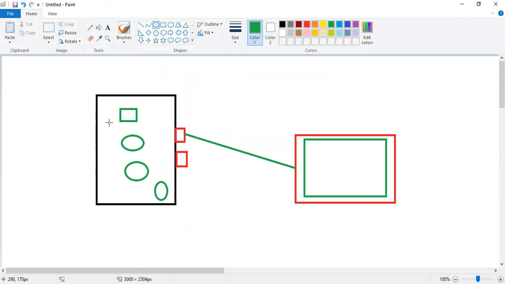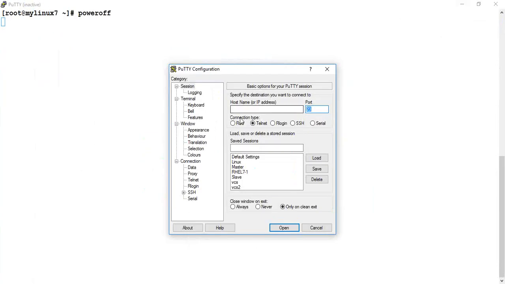One of those is SSH, and SSH is one of the safest and most secure ways of connecting to your machine. To connect and work on your machine, we have telnet and SSH. Telnet is not that secure, due to security reasons. We'll talk about it later. But SSH is one of the secure ways to connect to your machine, so we generally use SSH.